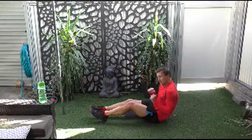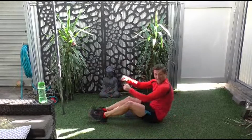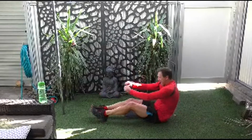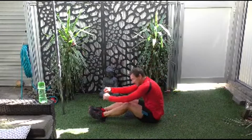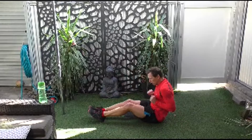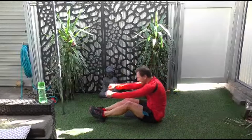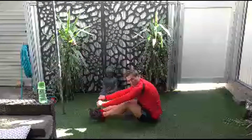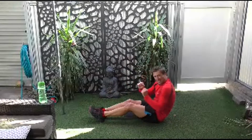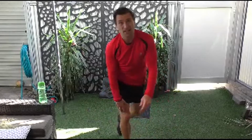Start rowing, off we go. Pull, pull, come on, row the boat. Row the boat, come on. Let's go. Pull, pull, if you've got a partner, opposite one another. Pull, pull, keep going. Can we make it? And yes. We made it. We made it to the island. Well done, guys. Well done.